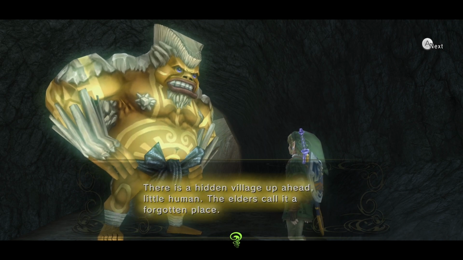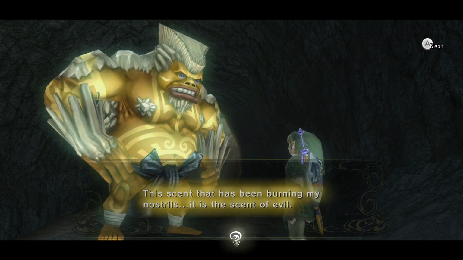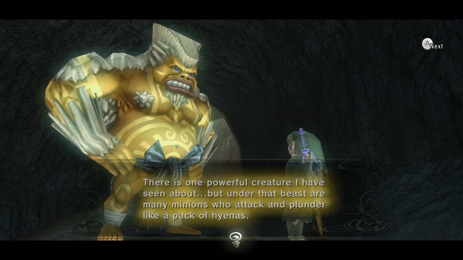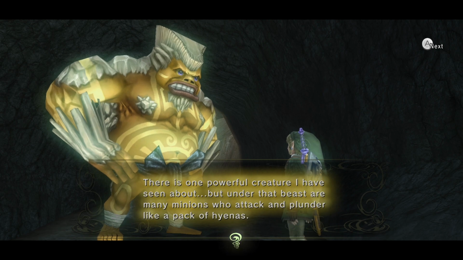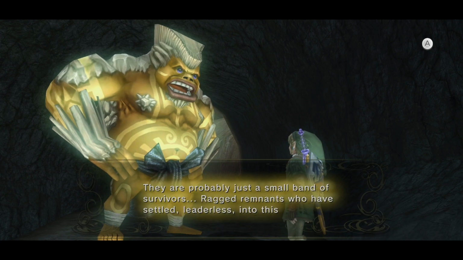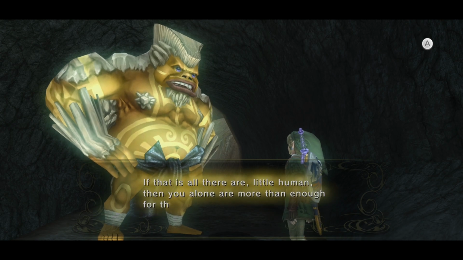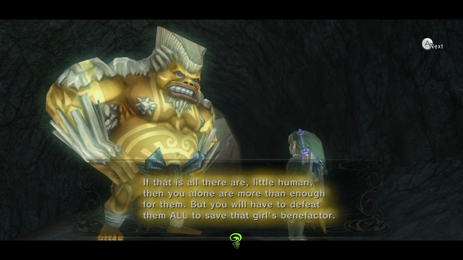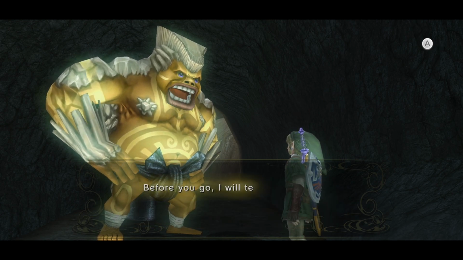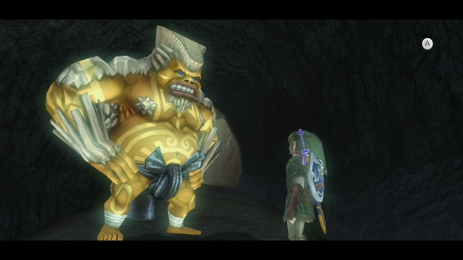There's a hidden village up ahead, little human. The elders call it a forgotten place. This scent that has been burning my nostrils, it is the scent of evil. There's one powerful creature I've seen about, but under that beast are many minions who attack and plunder like a pack of hyenas. There are 30, no, at most 20 of them ahead. They're probably just a small band of survivors, ragged remnants who have settled leaderless into this village. If that is all there are, little human, then you alone are more than enough for them. But you will have to defeat them all to save that girl's benefactor. Before you go, I will tell you the secret to besting them. Destroy them all before they spot you. Got it, little human?